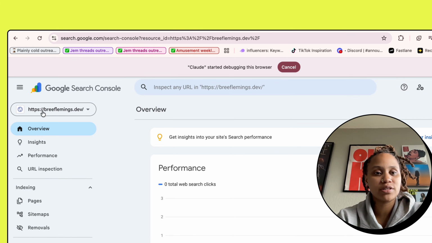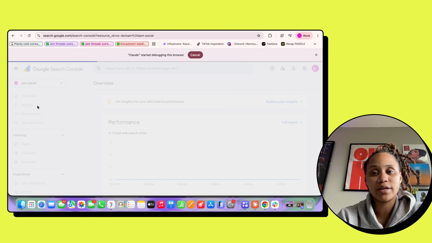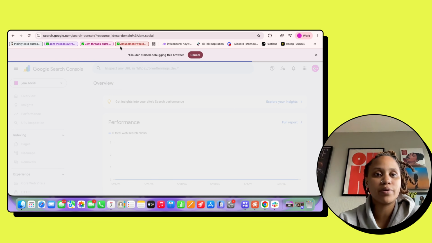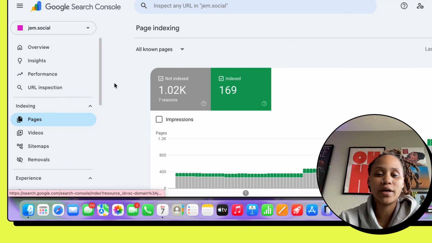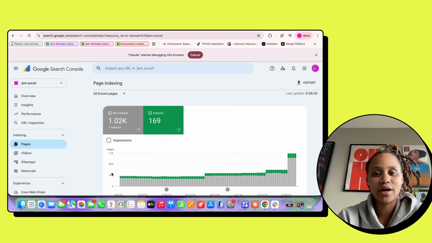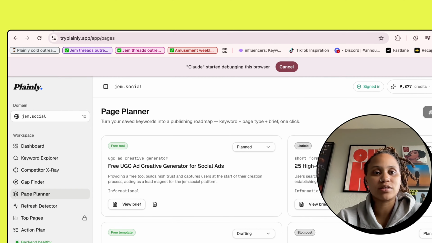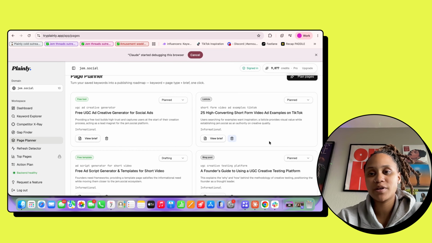So you can see in our Gem Social one that we have a lot of pages that aren't indexed yet because we're in a big SEO project phase right now. We're removing pages that we find unnecessary. We are working on pages that we do find necessary. We're optimizing new pages as well as old pages, but you can see there's like 1,000 of them we haven't indexed yet. We have a big SEO project underway, and honestly leveraging this tool has been super helpful. So, that's pretty much it for today.